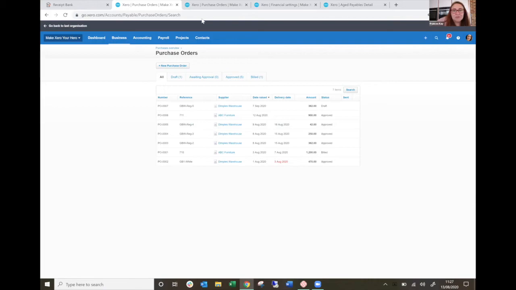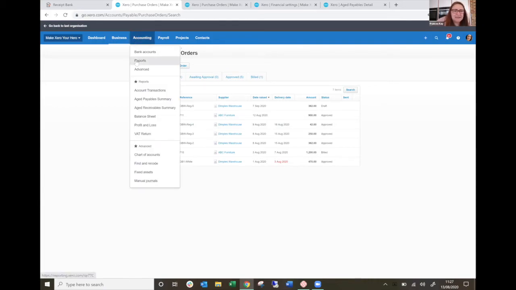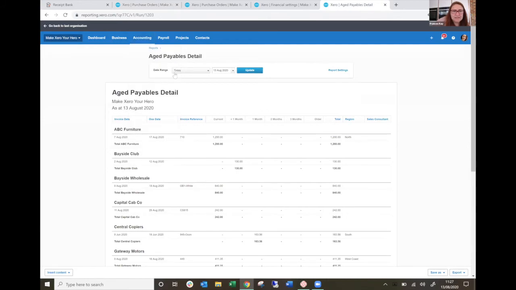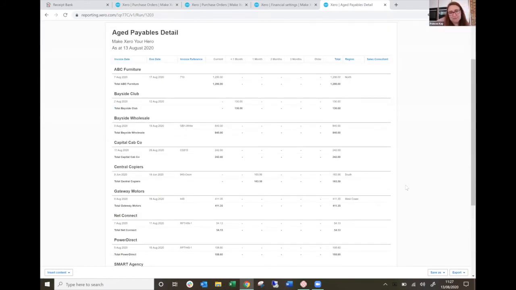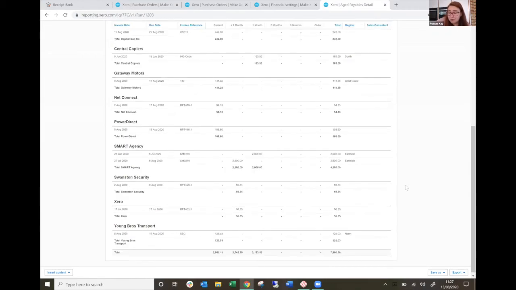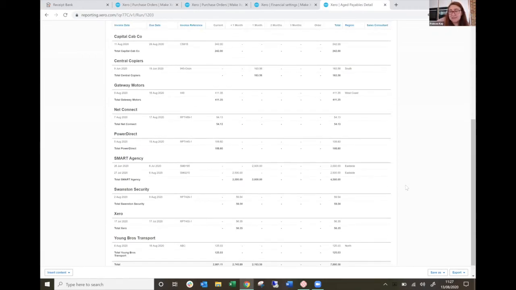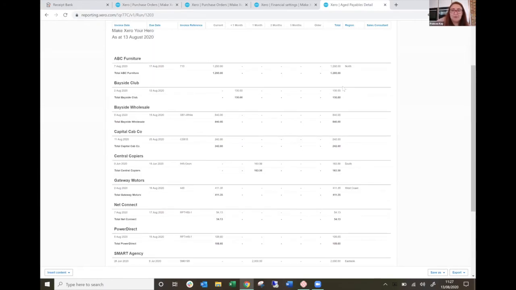So next bit I'm just going to jump to is some reports. So as always, go to accounting and reports. I have got some favoritized here, and one of them is the aged payables summary. So I've actually already opened up the detailed one, and you can set it as today or whatever date it is you want to view who you owe. And again, this is just a really nice way to be able to view all your suppliers. And perhaps share this report maybe with other team members and say, this is what we owe. Are we happy that we're paying these?